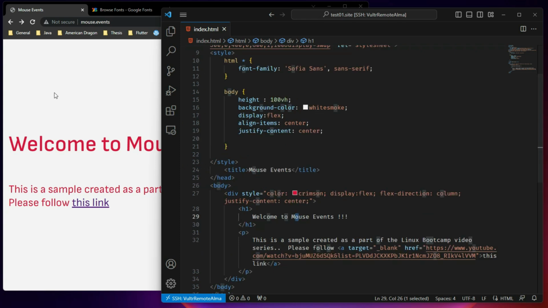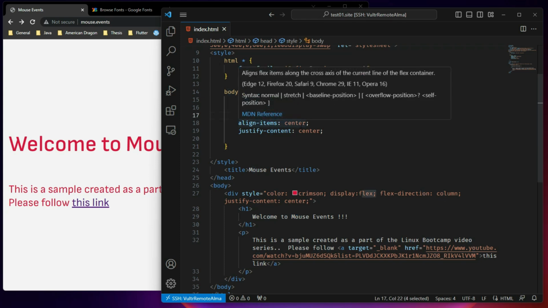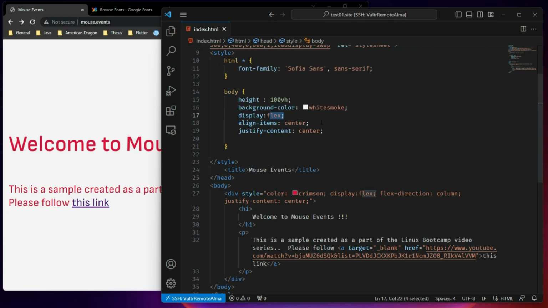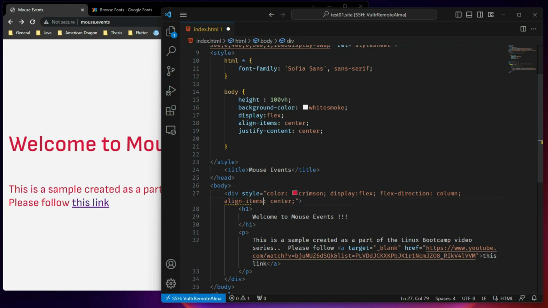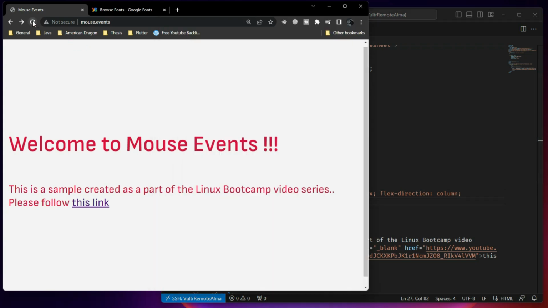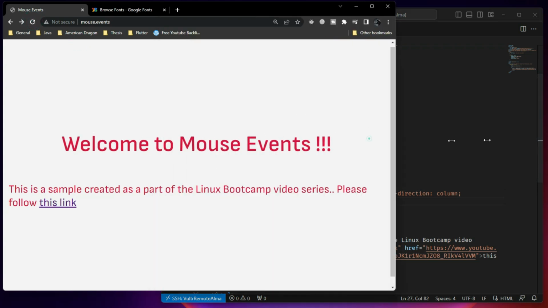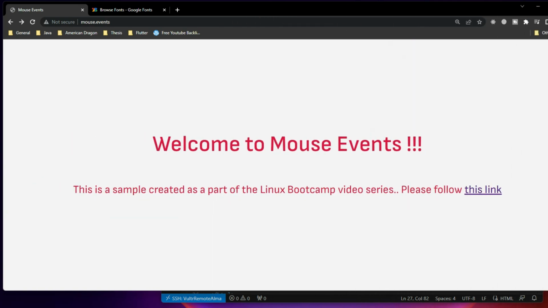Earlier we were trying to go the horizontal direction because the flex is row, so the align items will be for vertical movement. Here for horizontal movement, since it is column, our align items should be center. Now it is in the center. Let me check. That's perfect.